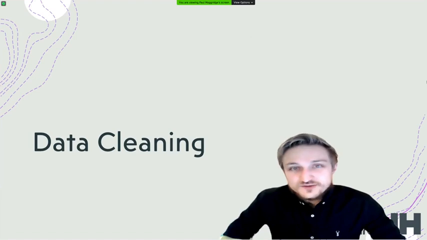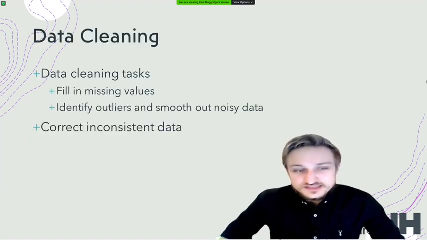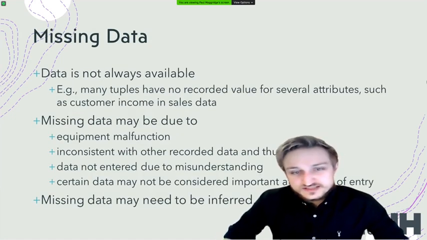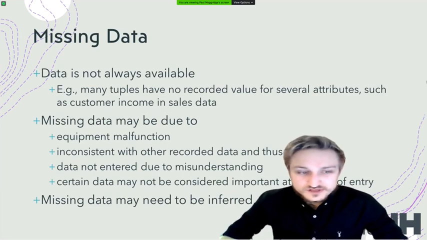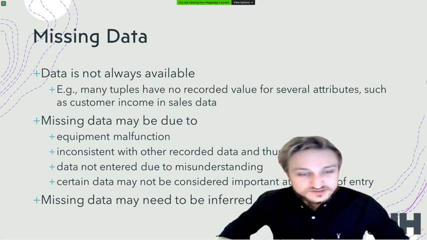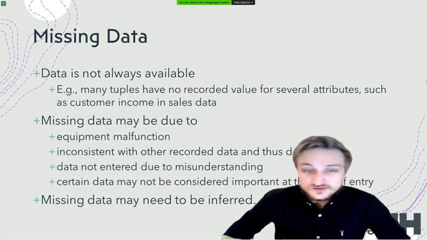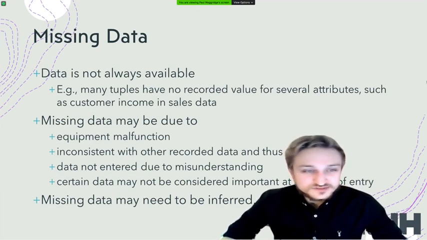We'll make a start with data cleaning. Typical tasks in data cleaning are filling in missing values and smoothing the data and removing the outliers. So starting with missing data. Missing data may occur for a number of reasons. Possibly the missing data has occurred due to a malfunction, someone simply not recording it, or missing data may have been lost in the storage process, possibly.